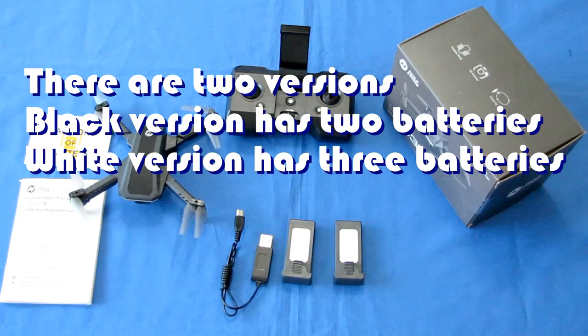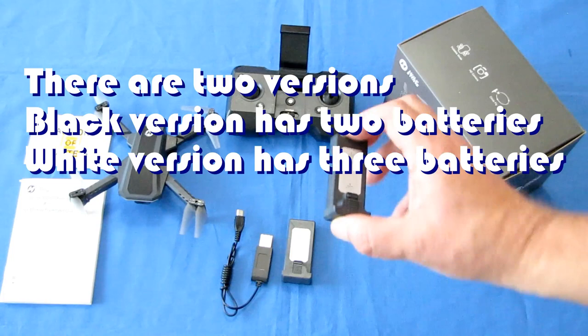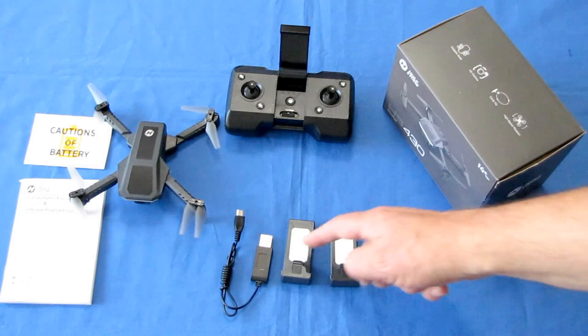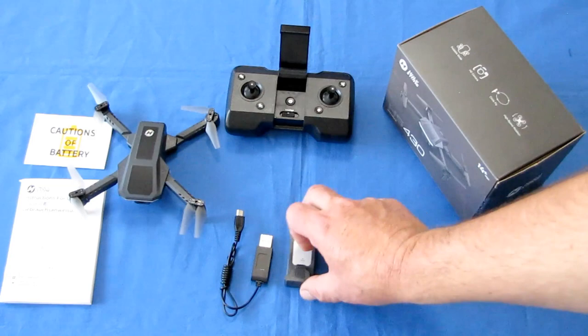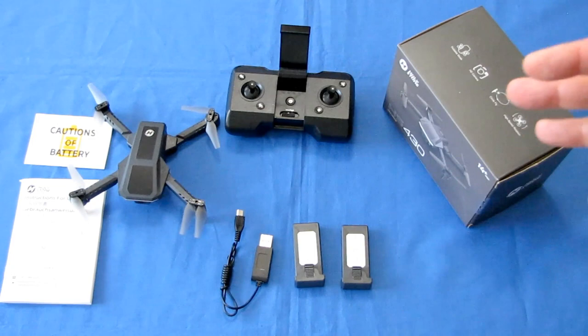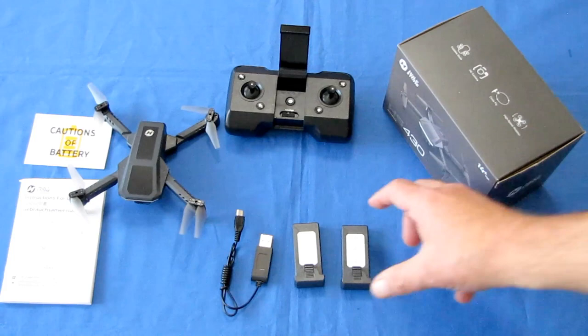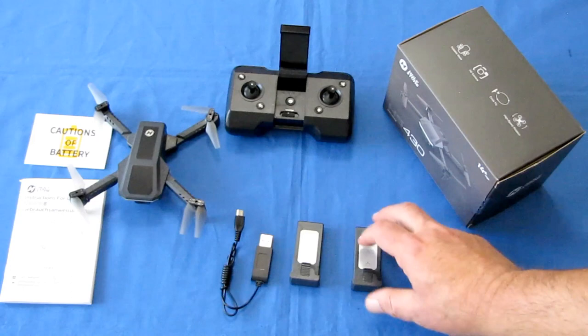Another thing, it's claiming that with this battery you could get 39 minutes of flight time. I believe that refers to the 3-battery version, and that's additive. In other words, 13 minutes per battery. And even that, I'm thinking that's probably way too much too. Okay, this little 750 milliampere hour battery, I'm guessing will give us about 10 minutes of flight time. We'll see if we actually get a full 13 minutes. But by no means is this thing going to give us 39 minutes like I'm seeing advertised. That's just not right. There's no way this drone is going to fly on 1 battery for 39 minutes. I think that's additive for the 3-battery version that's out there.